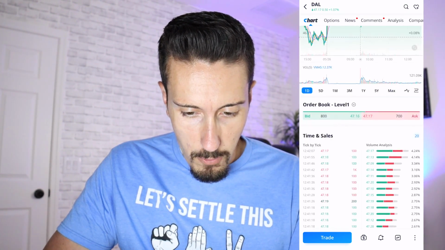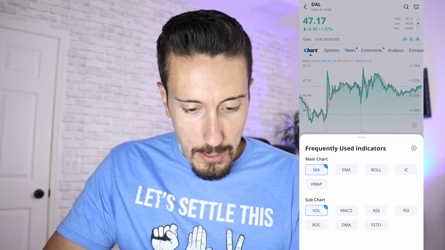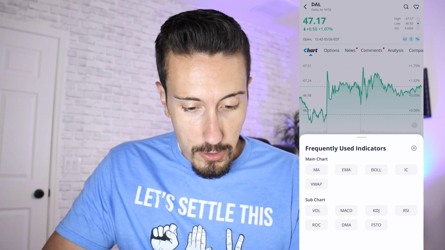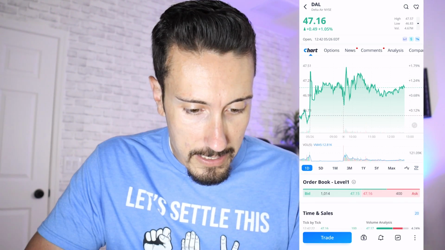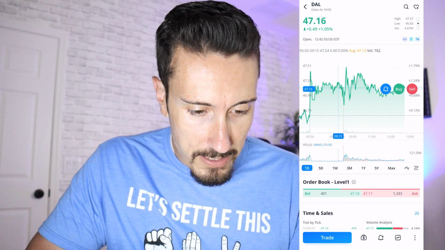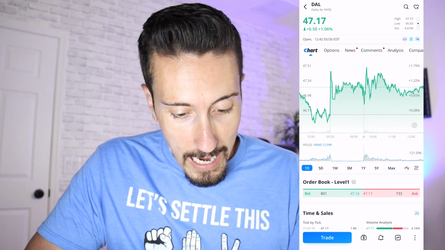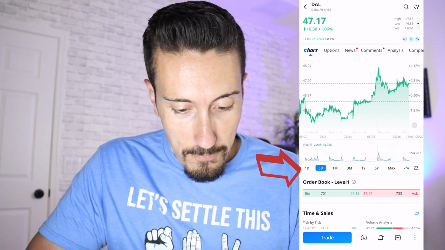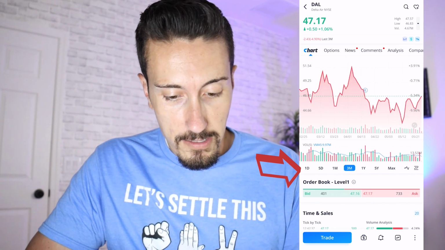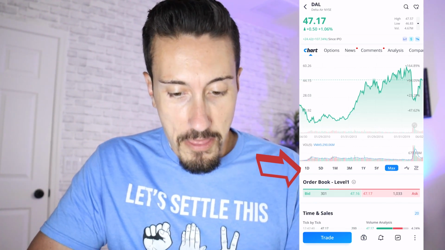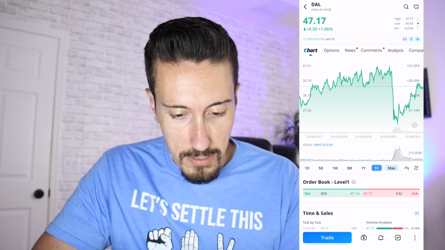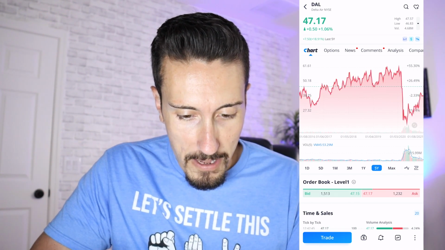Or if you want, come on back down to where it is, and you can adjust it based on what you're looking at. You could simply just look at the volume. Click and scroll and see all the different price points over time. I can actually click down here to 5 days, 1 month, 3 months, 1 year, 5 years, and the maximum allowed. You can see, of course, in the 5-year, look at that huge drop after the pandemic.